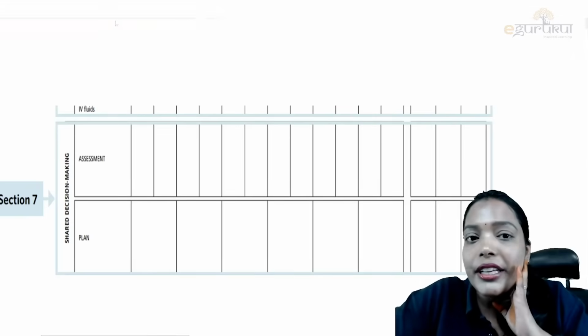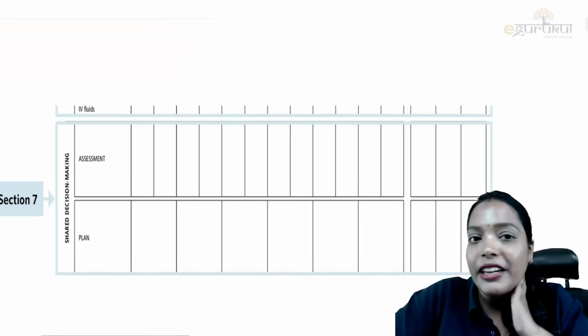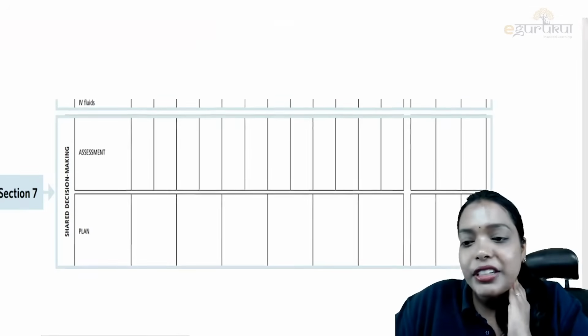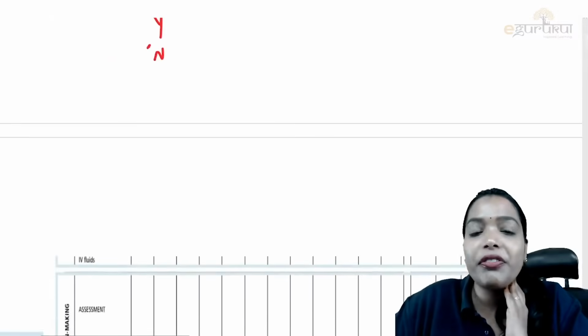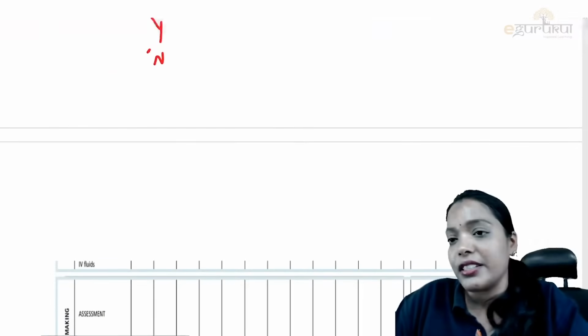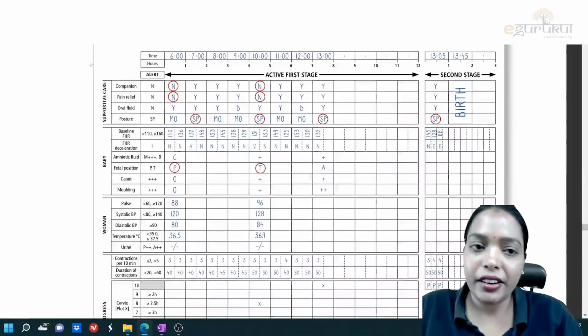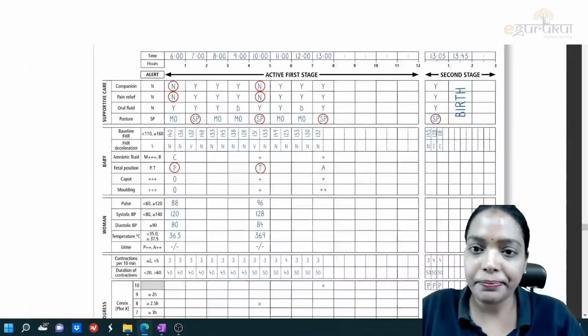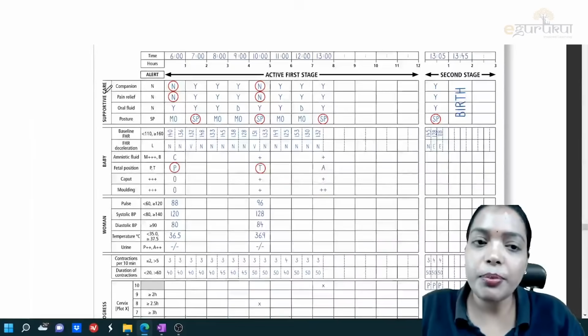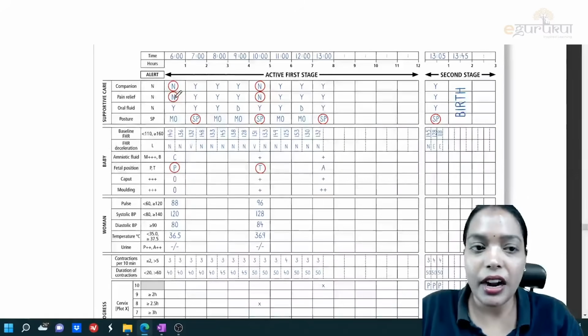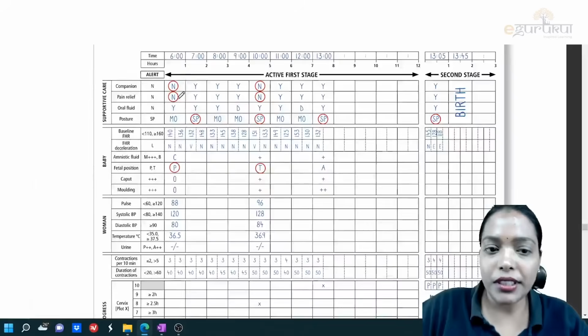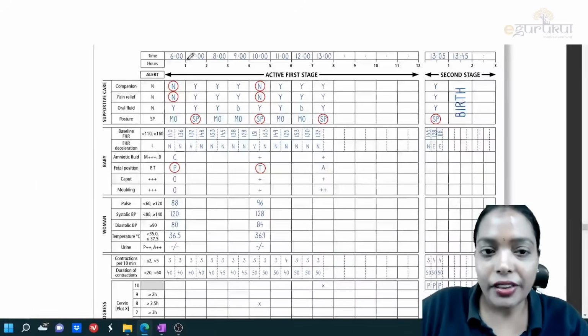Now what I will do is, we will see the example which was provided by the WHO. We'll discuss that same example so that we will be well versed and understand what I have discussed better. So now we'll see the example provided there. In the supportive care, this patient came at 6 o'clock and she had no companion and no pain relief. She was drinking fluids. She was mobile. So this was the 6 o'clock interpretation, the first 1 hour.